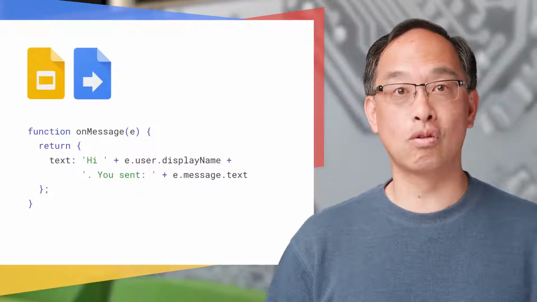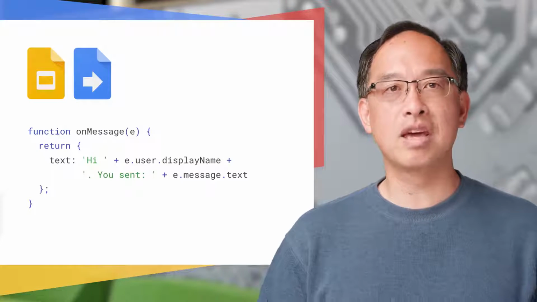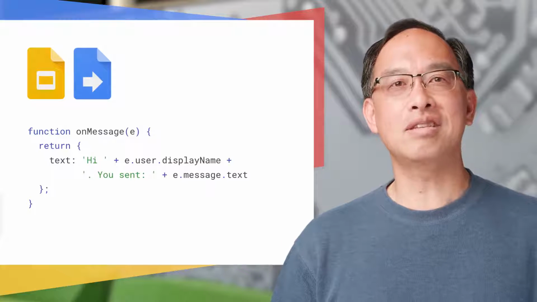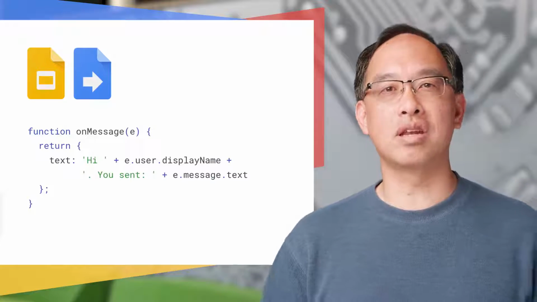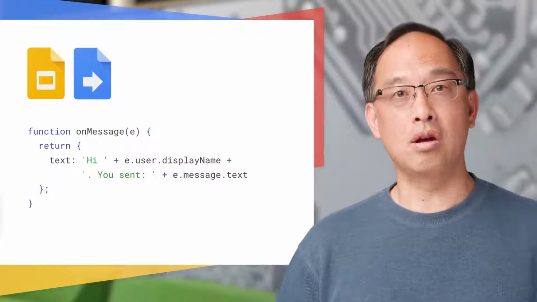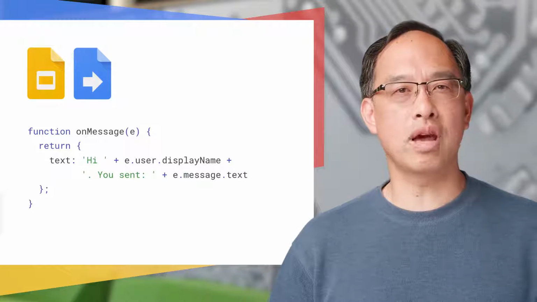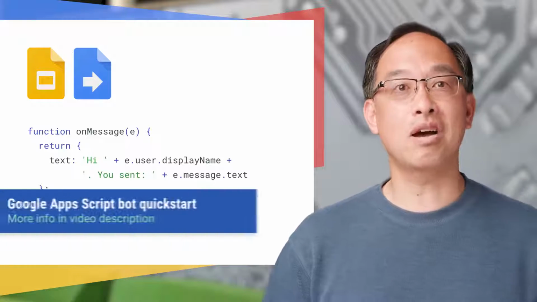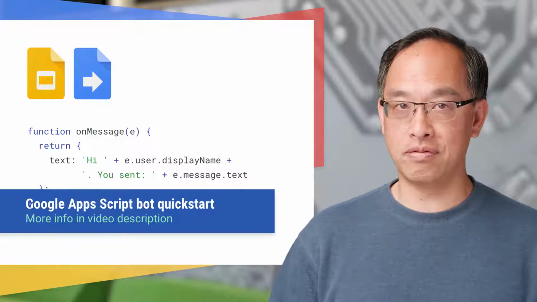Let's start with the hello world for Hangouts Chat, the Echo bot. Here you can see it's a full one-line JavaScript glory. As you can see, the function name is called onMessage and it takes an event object as a result of the message that was posted in the chat room, and all our bot does is greet the user and echo back what they wrote. Can't get any easier than this. Check the docs for a slightly longer quick start for more info.